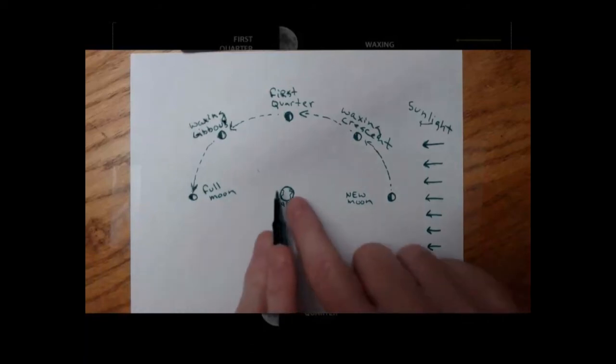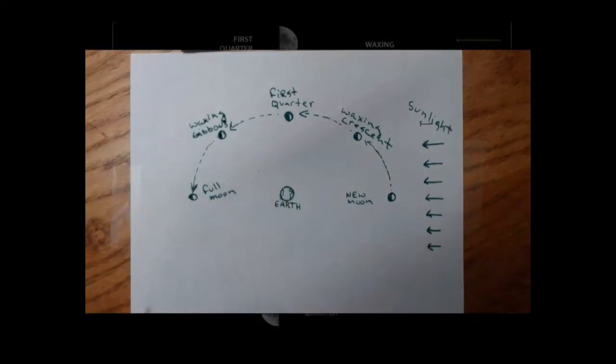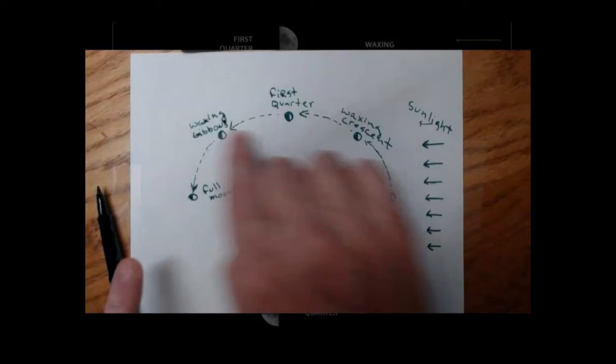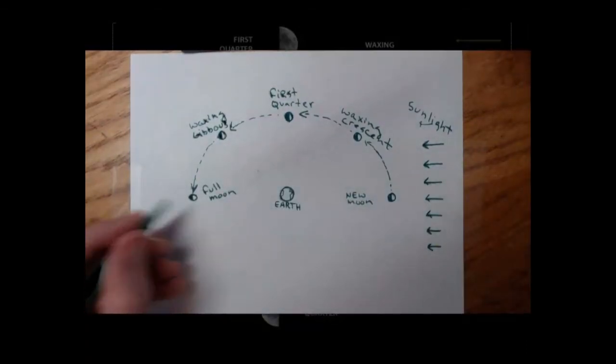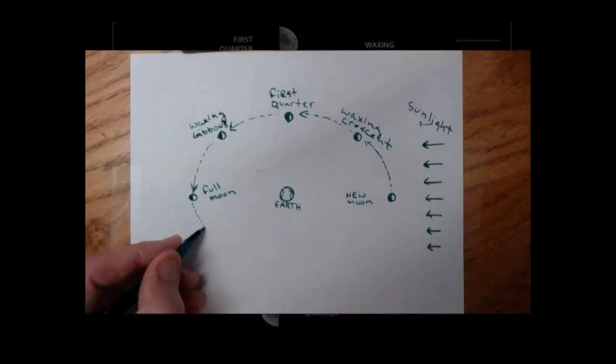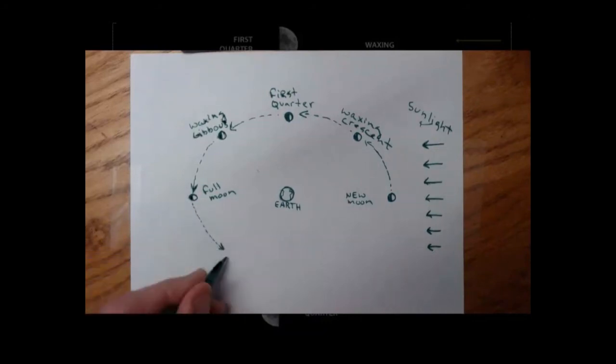Okay, and now something else about this. If the Earth's shadow was covering it, that would be a lunar eclipse. Most of the time, the moon kind of skims over or underneath the Earth's shadow, so we don't see it. It does happen about twice a year, though. Okay, so it keeps on going on its trip.